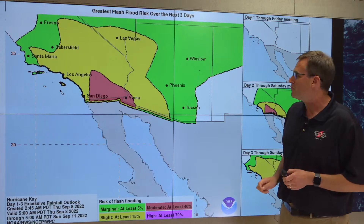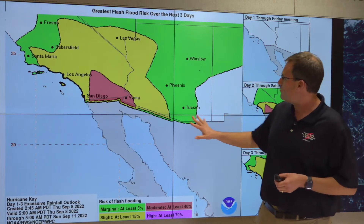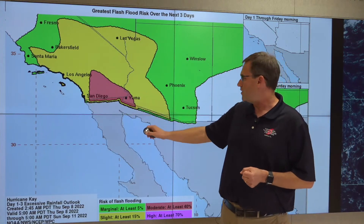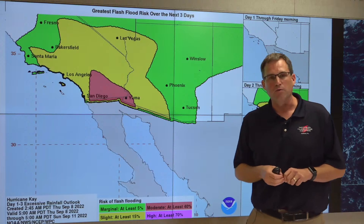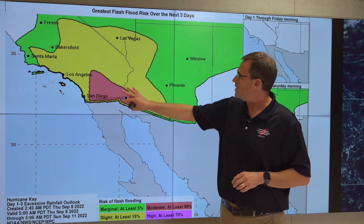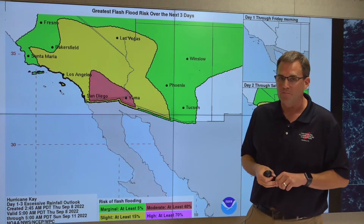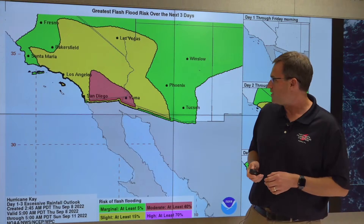That's going to potentially lead to some flash flooding problems. The risk of flash flooding over the next three days — essentially from today through Sunday — is highest in interior portions of southern California and southwestern Arizona, mainly from Friday into Saturday morning. This includes places like Yuma, the Imperial Valley, Joshua Tree National Park, the Salton Sea area, and the mountainous areas of San Diego and Riverside counties. Then as we move from Saturday into Sunday, there's a broader threat of flash flooding extending up into portions of southern Nevada, western and northwestern Arizona, and into the Los Angeles area and areas to the east of Bakersfield and Fresno. Widespread heavy rainfall potential — especially Friday into Saturday and then extending Saturday into Sunday as well.